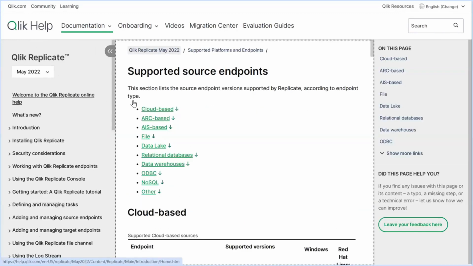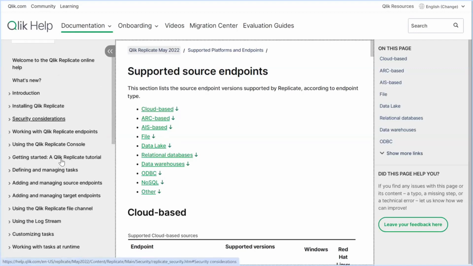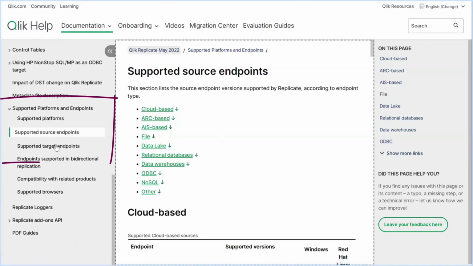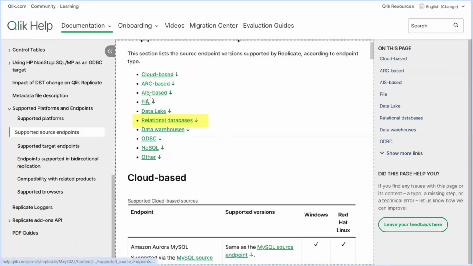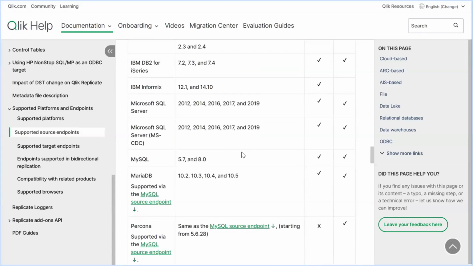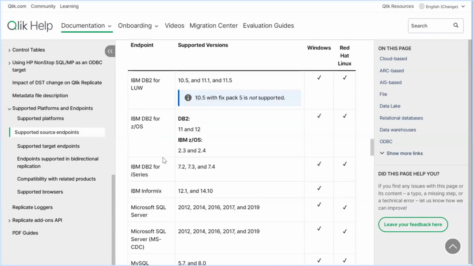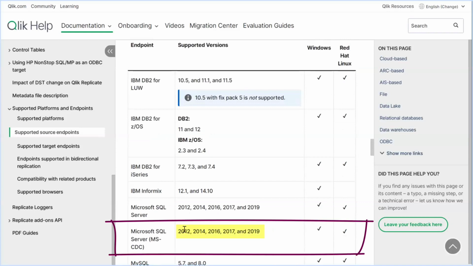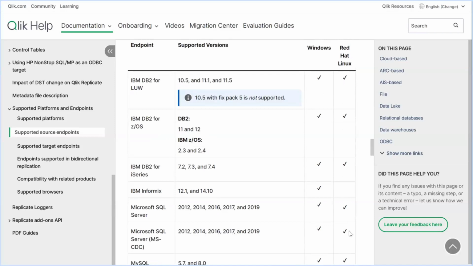Absolutely. You'll also want to make sure that the databases and the drivers are compatible. You can move to supported endpoints, where you can see a very big list of supported endpoints. Okay. In this case, we'll move to SQL Server, which falls under the relational database. All right, so what are we looking for when we scroll through this list? Each database type is listed as an endpoint, and the supported versions of those database versions are also listed here. And you'll notice a little check mark for these two columns where it will tell you if it's supported for Windows and Linux. Okay, so that's what we're looking for, to find the endpoints we're connecting to and make sure that it is supported. Okay.